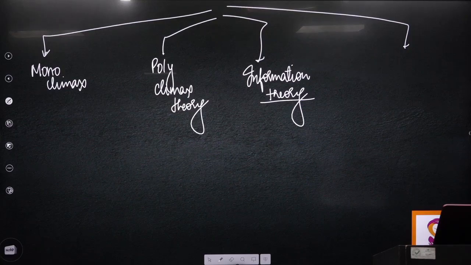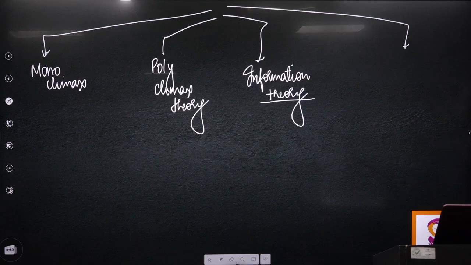For example, if I talk about the monoclimax theory, this theory basically talks about how succession happens. Okay, there can only be one cause related to it. The name mono directly will tell you that yes, this is only related to one particular part. Okay, so here of course what you are going to understand in mono succession theory is that there is only one particular part, okay, which is directly going to be a cause.